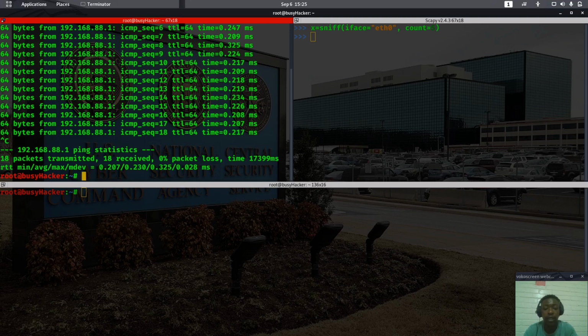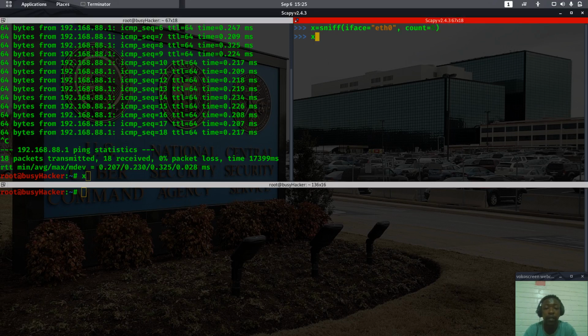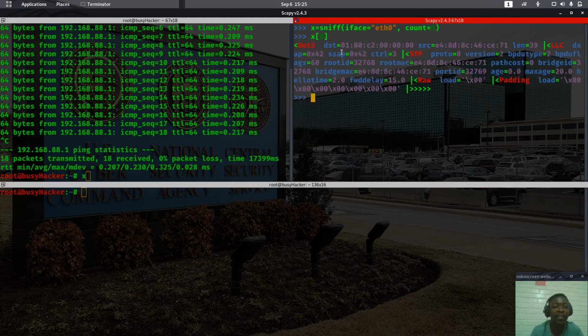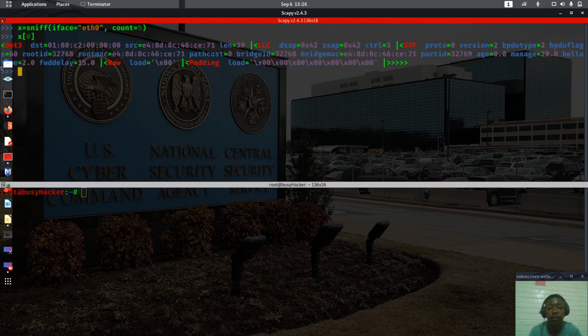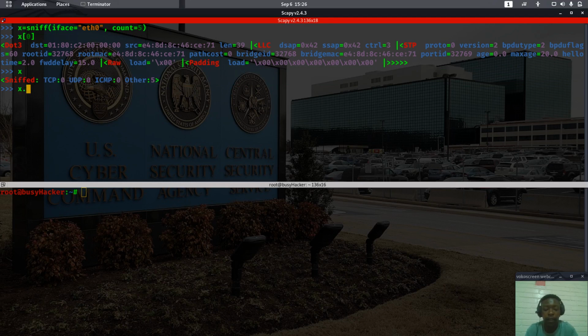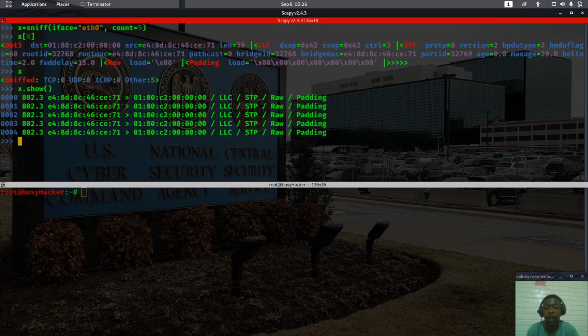So let's say X. Let me check. Okay, X. Because those packets are an array, let's say we want the one at 0, and then we can get the information. It can tell you as much information as possible. Okay, let's print only X, so it will give us the number of the packets. Okay, sniffed, right. Now let me say x.show, so that we can see how this network data looks, which is a good way to show those packets.